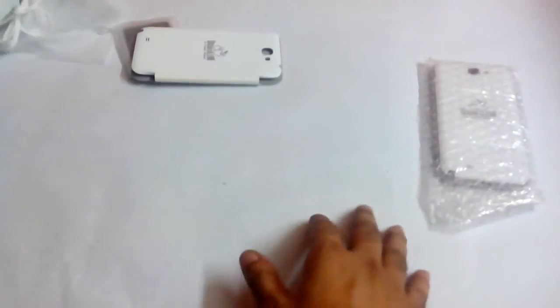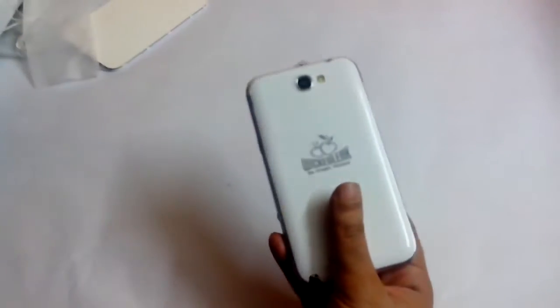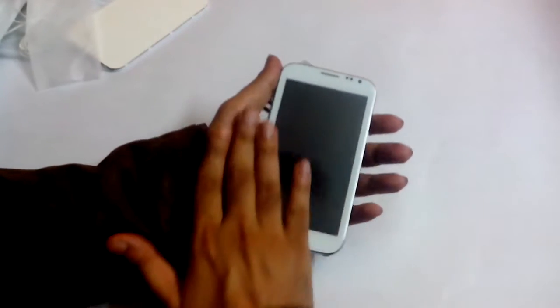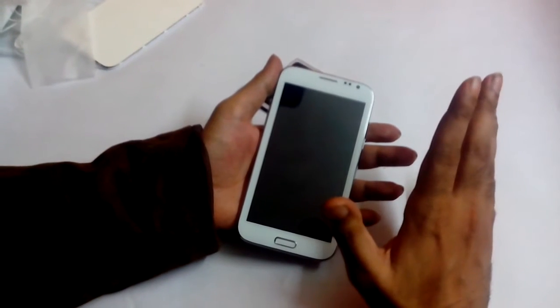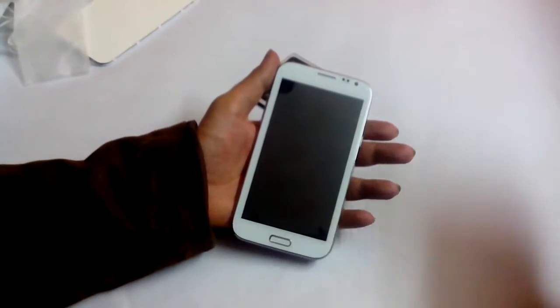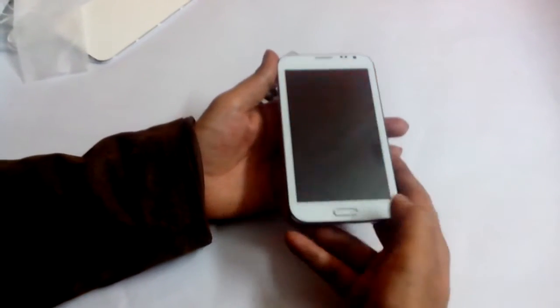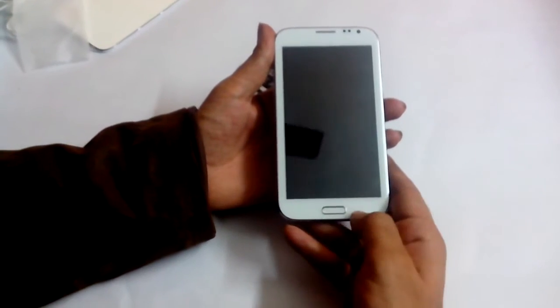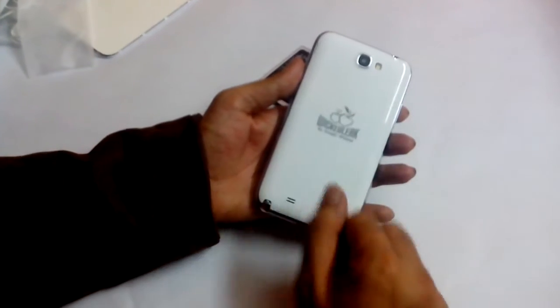So that's the battery which we'll be needing. This is the phone and it's an IPS screen, 5.5 inch. It's similar to the Wammy Note but the screen section is slightly bigger by 0.5 inch. It's got a front camera, a built-in speaker, a back button, and two capacitive buttons which you can't see right now but they light up once you turn it on.